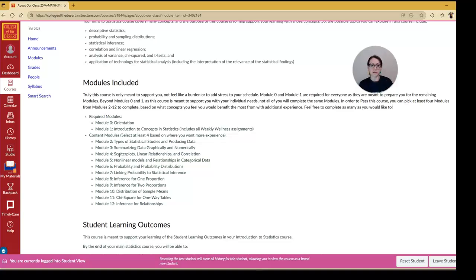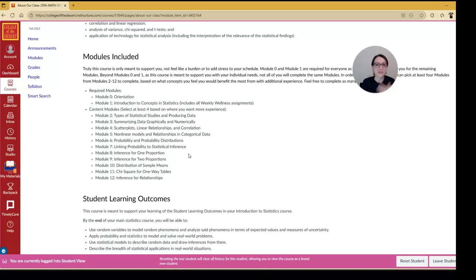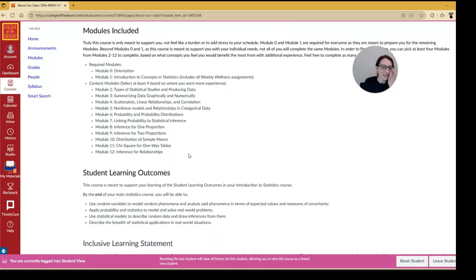And I'll show you what those modules look like in a moment. But again, that's just kind of an idea. You'll pick at least 4. Feel free to do more than 4, if you want more practice and more experience with these things, go for it. Have at it. I'm here for it. And I'm always happy to offer feedback, things like that. So please, please, please participate as much as you are available and willing to participate in this class. There's just a minimum number that you need to do.